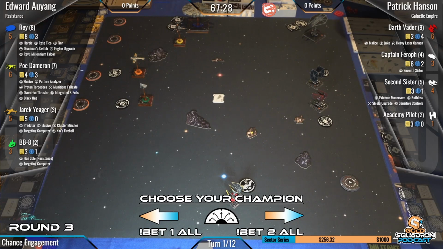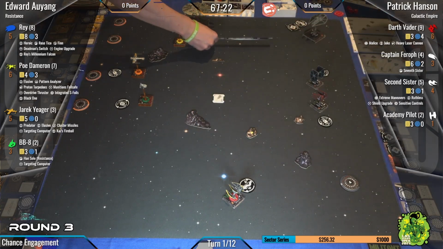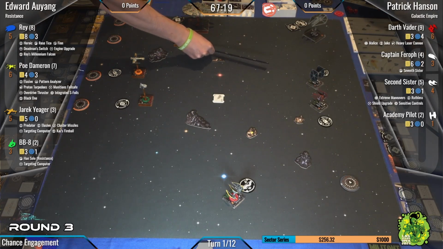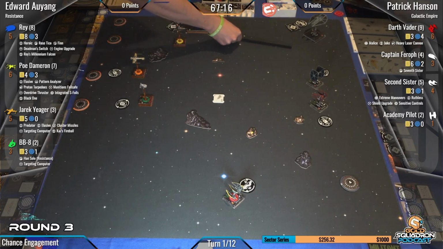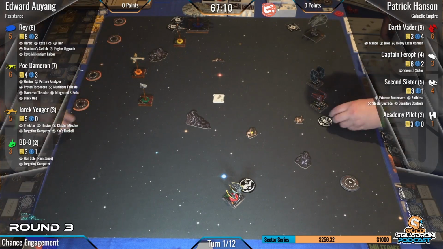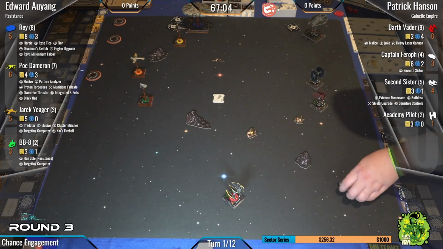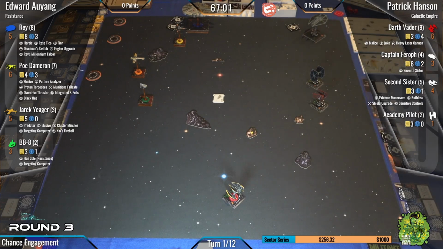We also have BB-8 to round out this list. A great little 2-pointer here. Has Han Solo Resistance Crew on it to get some free, or not free, but some evades for each ship at range 1 of you. And also has a targeting computer because it has 1 point left, so you might as well take some locks when you want to. And yeah, a pretty fun list. I would say a little bit out of the ordinary here for a Resistance list, but Ray and Poe, staples of the Resistance, and then also Jarek, a great little ship at 3 points, and BB-8, an even greater little ship, and much smaller at 2 points.